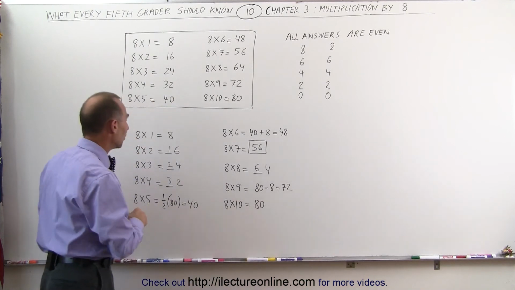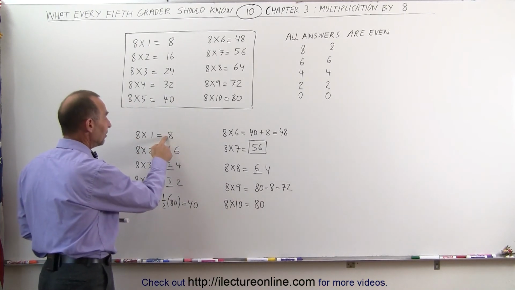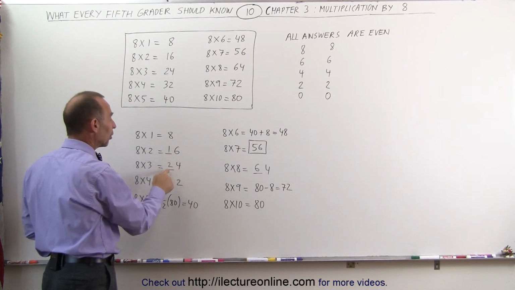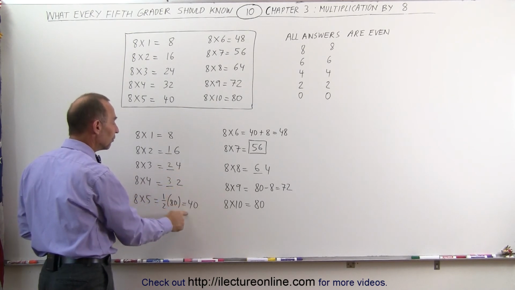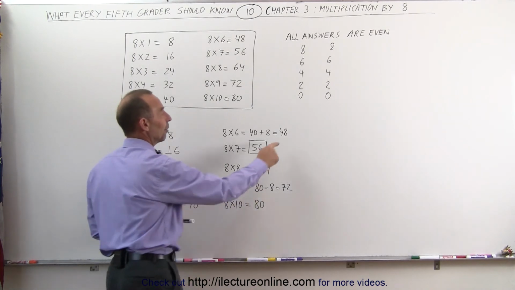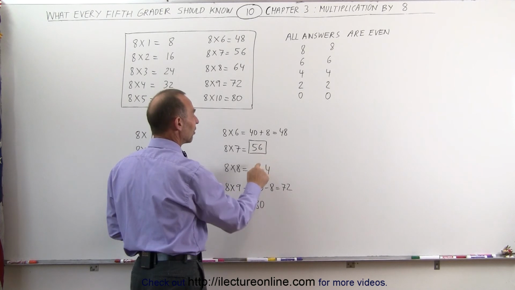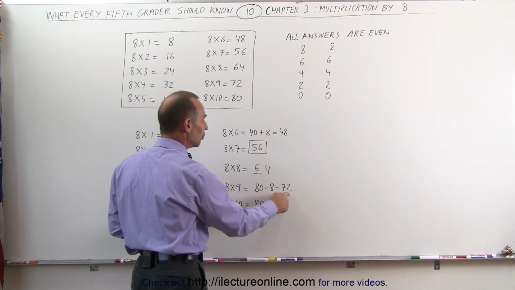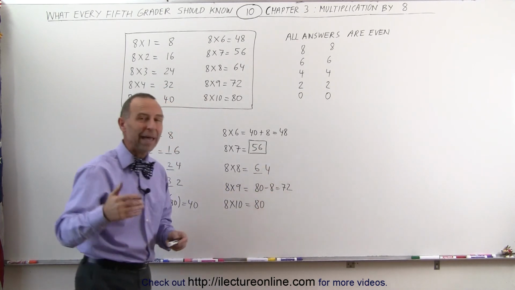Always remember that the number in the front, we have 8. Now we have a 1 and a 6, a 2 and a 4, a 3 and a 2, and a 4 and a 0. Here we have a 4 and an 8, a 5 and a 6, a 6 and a 4, a 7 and a 2, and an 8 and a 0. The pattern is always there.